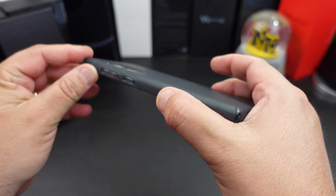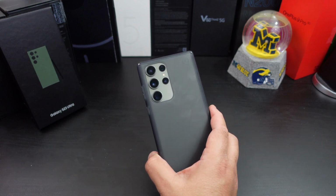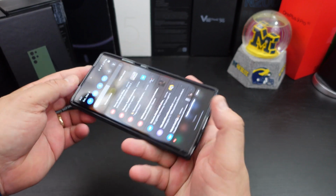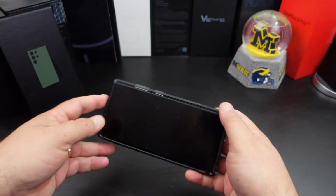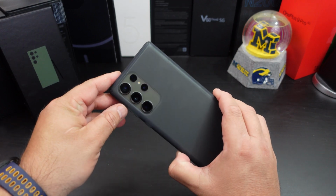The camera cutout, I mean, I kind of like it when it's individually cut out, but that works. They could at least have made it go up here like that a little bit more. You get the same lip action as the other one. Yes, you do. What y'all think?